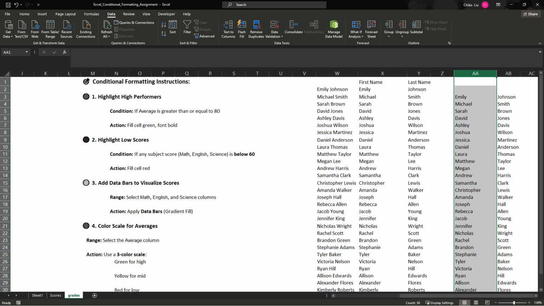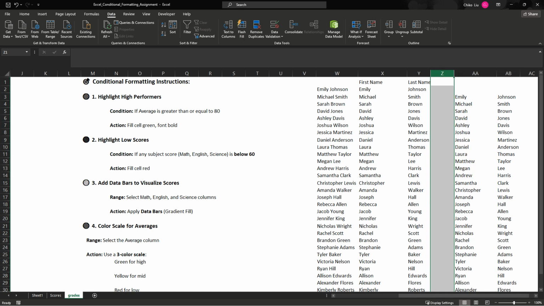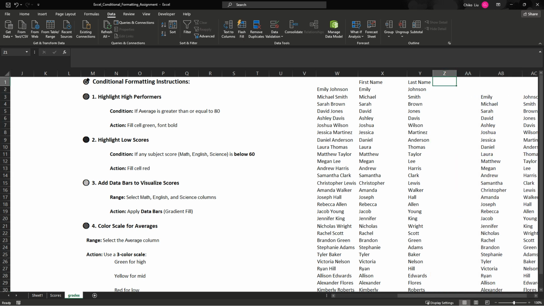Now let's assume that I have two separate names, first name and last name, right? And I want to combine them. I can use three different methods to combine them. So let's say I want to combine them into full name, right? Ordinarily, what maybe you would do is start typing them. So the first method is you type the first name, Emily, then Johnson.